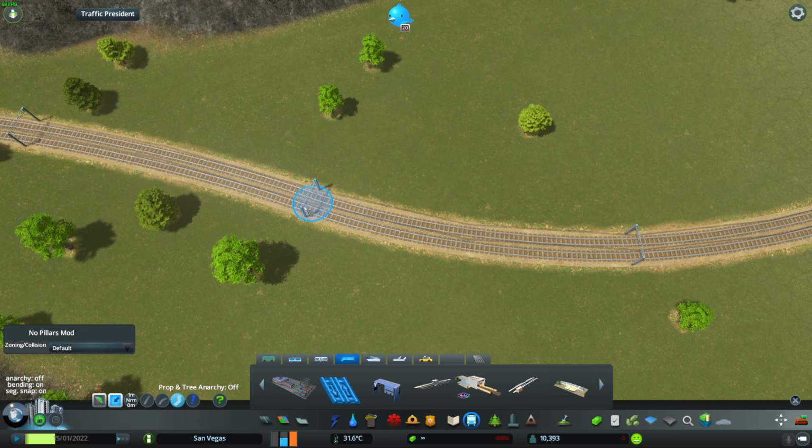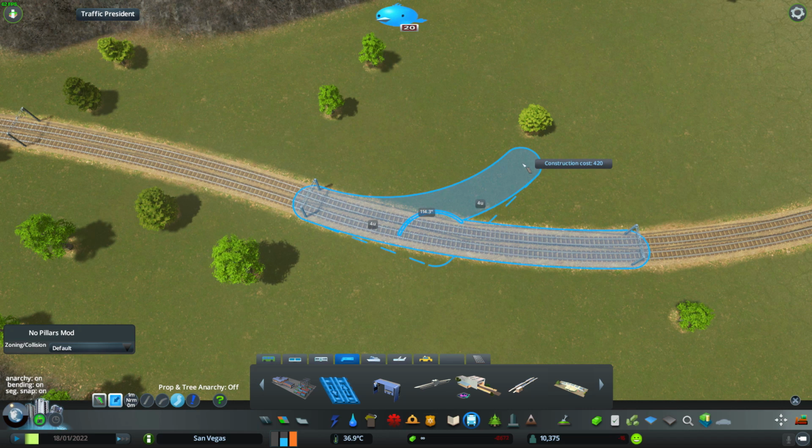Anarchy basically allows you to build within something that you usually wouldn't be able to do. So for instance, in the vanilla game, I think that's pretty much the limit of what you can do in terms of making the railway line split from the other one. But with anarchy turned on, you'll see this bird at the top changes. If I do Control and A, it changes that, and you can see at the bottom left, anarchy is now turned on. So now I can make changes to a railway line like so.